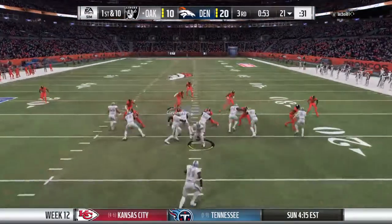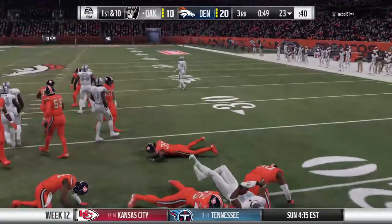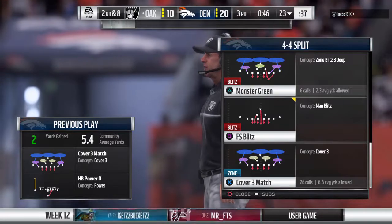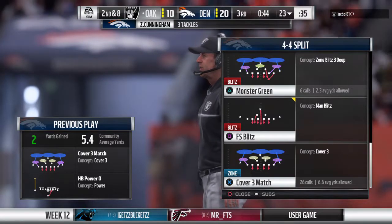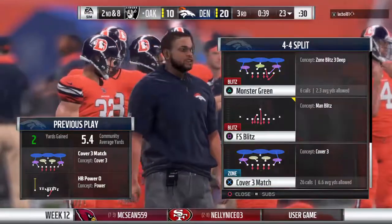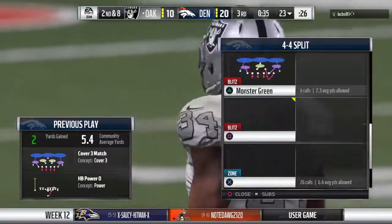Because once they threw the interception and finished off the drive, that does them no good to go back and say, well, you know, we had a good one going. Finish things off. That's the only way you can get it done. 2 yards on the carry there. It'll be second down. I think if they want to start getting back into this game, it behooves them to get better on first down. Yeah, certainly not what they were looking for there out of the opening play of this drive.